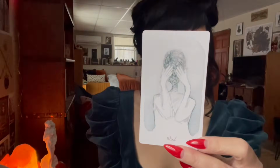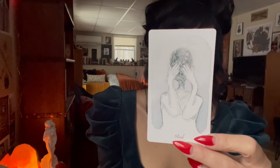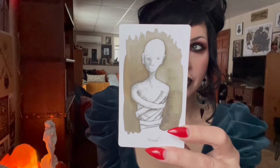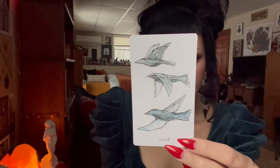That one's almost kind of, it looks almost ominous in a way. That one's going to be interesting. Oh, I like Blind. Ooh. You know what this would work well with too? The Luminous Void Tarot. Which I have to do a video on. Oh, I like that one. And the Vindur Tarot. I haven't talked about that deck in a little while, but I love that deck, guys. Oh, this would work really, really well for that. That's lovely.